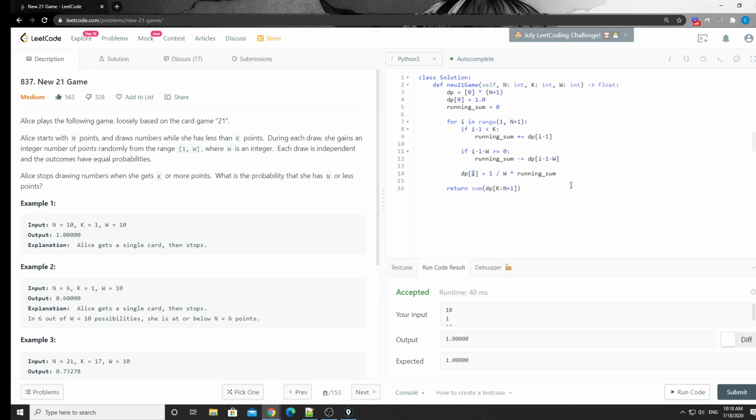So, okay, cool. I think that's pretty much what I want to talk about for this problem. It's a very interesting problem. I like it. It combines probabilities plus dynamic programming and the sliding window. See, three things combined together, then you can solve this problem.